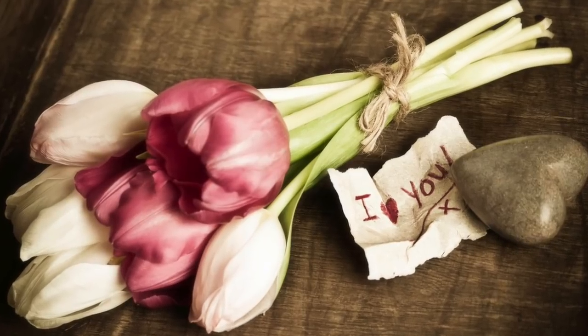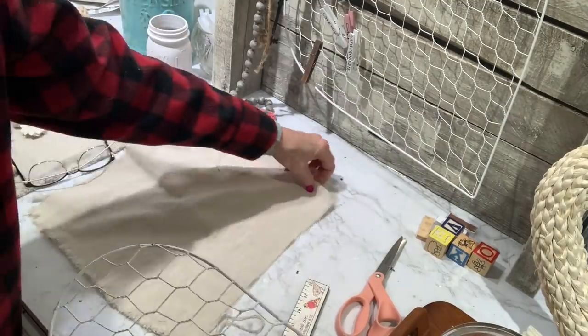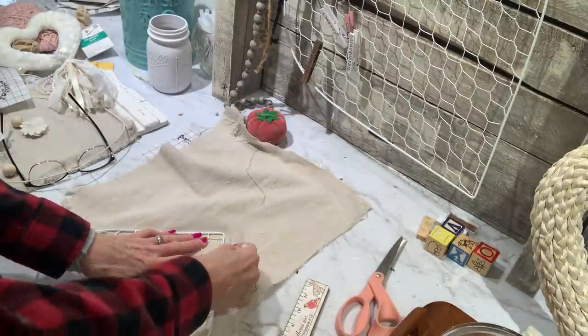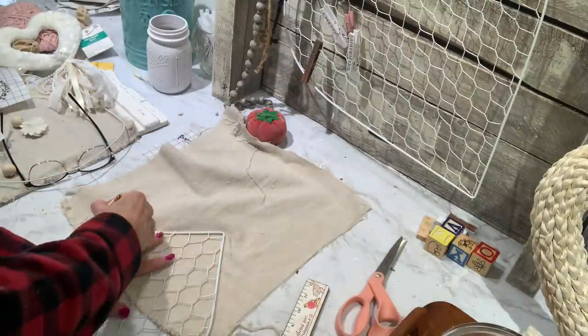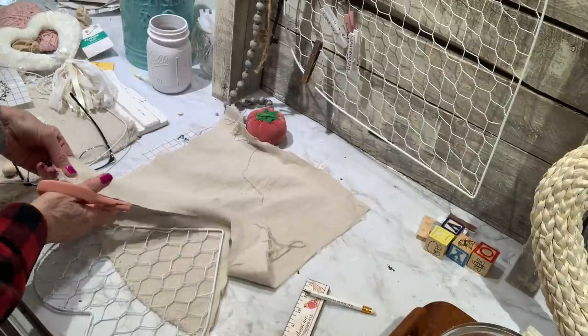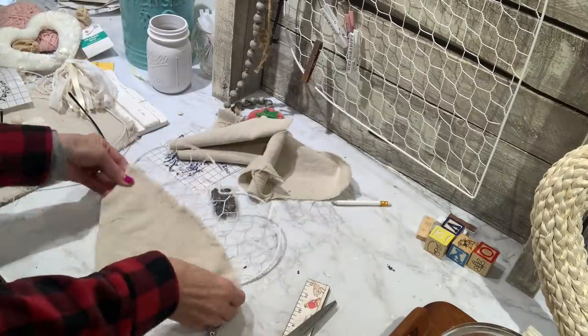Now, I'm going to take the smaller heart, and I'm going to measure out some drop cloth, and I'm going to do the same process. You just want to leave enough inseam to where you've got enough you can fold over and wrap it around your heart. And all you do is you just go around the rim of your heart, and you use some hot glue, and you just tack it down.